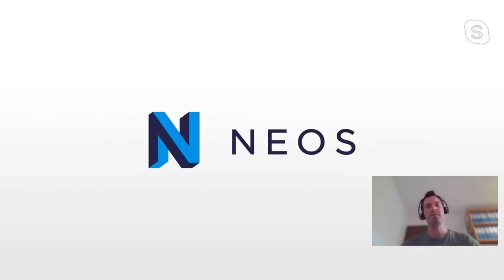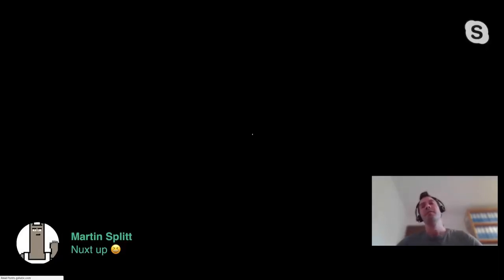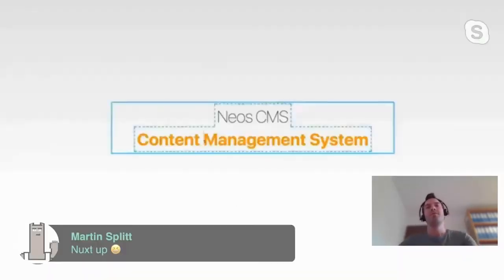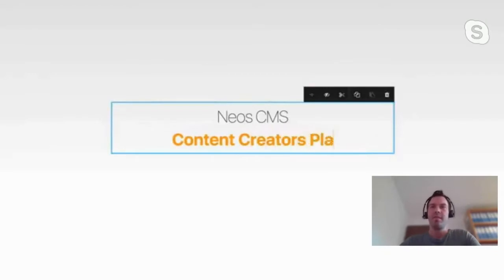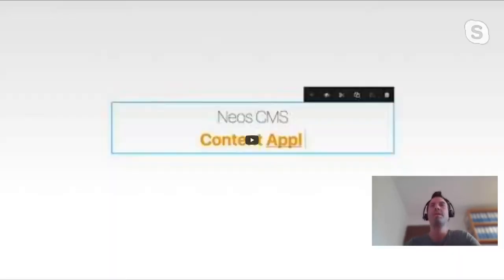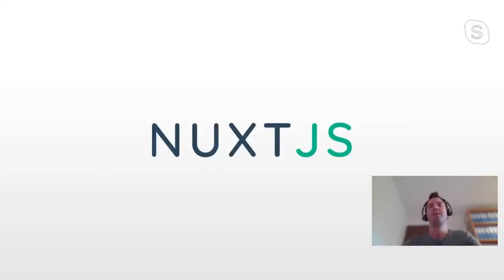We work since a long time with Neos, and we are totally in love with Neos. It's known for its in-place editing, and it's also known for the application frameworks. It's really powerful, and I don't want to change to another system because for me it's just awesome. And then we needed some other thing, and we fell in love with Nuxt.js too.